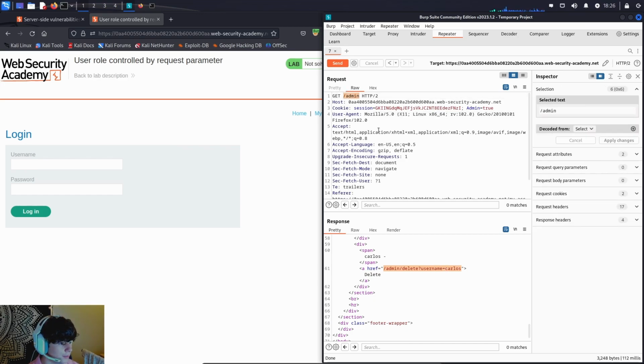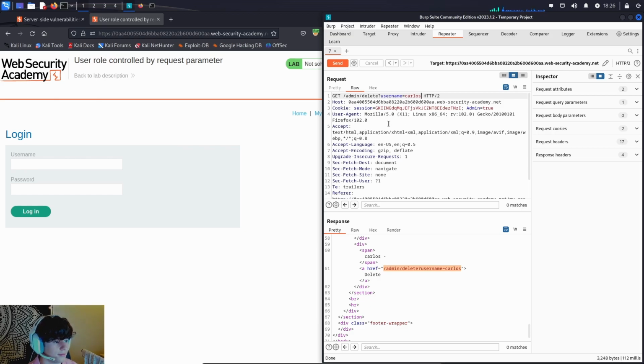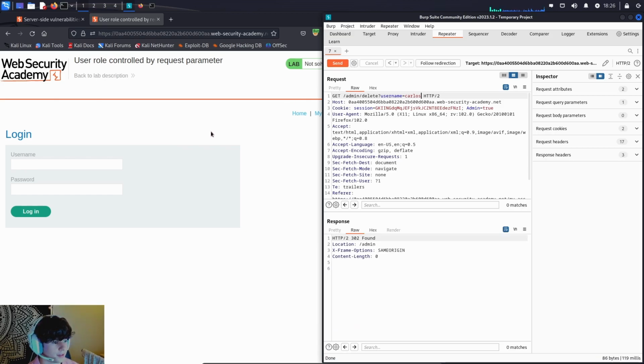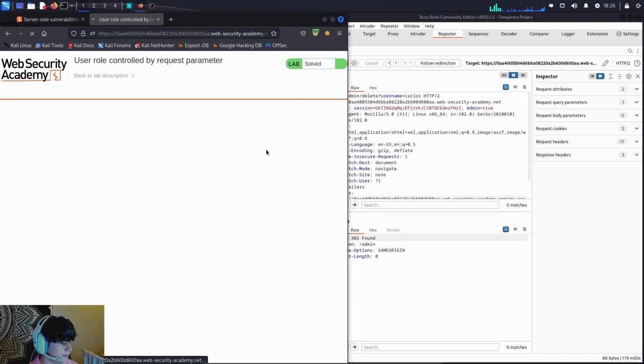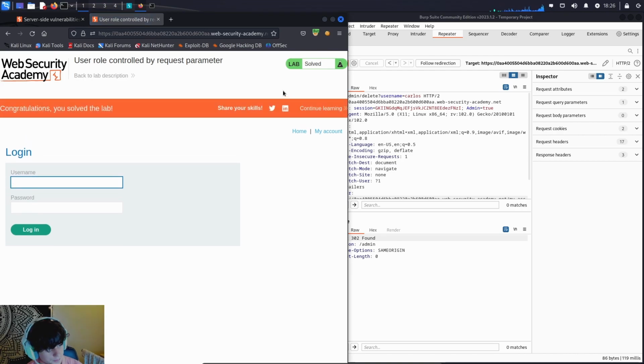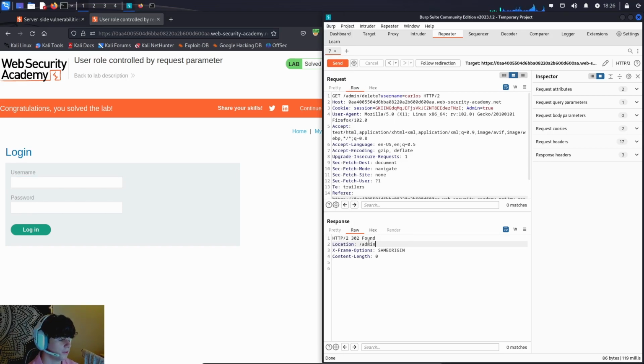It should just allow me to navigate to this URL right here. And is it? Did that solve it? Yep, that solved it. And it deleted Carlos because we didn't want him in our page anyways. I don't like Carlos. He's not a cool guy.